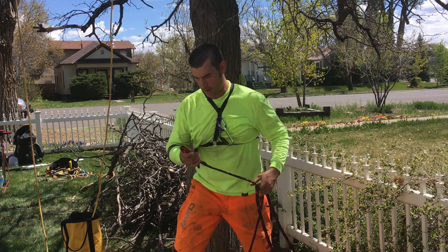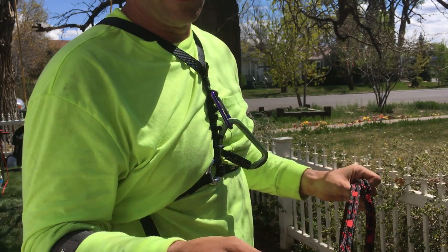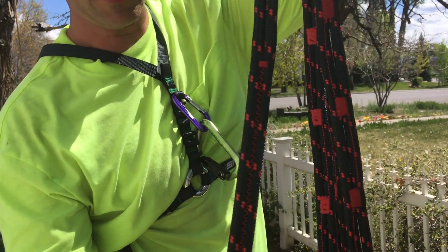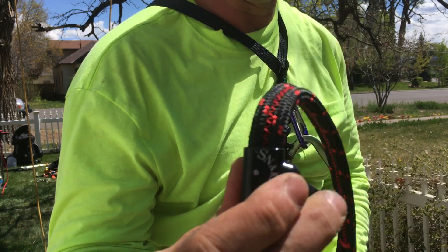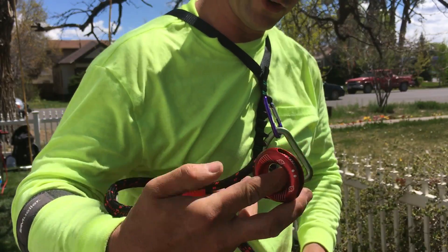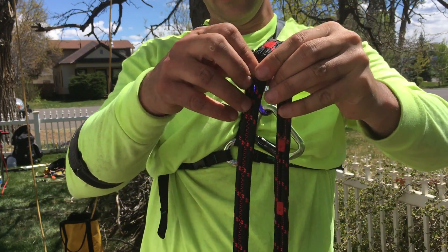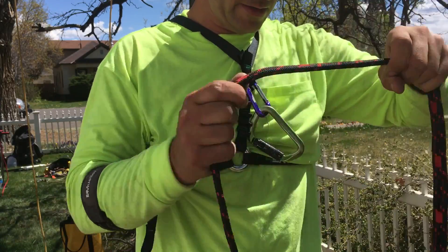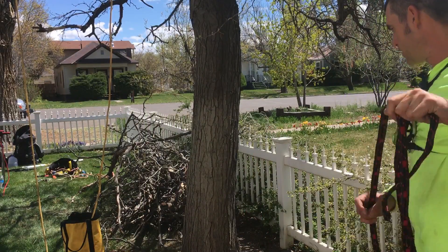This thing is really well made. Besides just the fact that they have a cool design — it's called the snake anchor and they put a little snake head on it — the stitching is really nice, the cordage is really nice, and you can see there's a long single stitch all the way down it. They have really nice caps; I'm pretty sure that's aluminum on the end cap, and of course the anchor itself is aluminum. It has gaps in it at regular intervals all the way down until you get to the end, which also has a hole and an eyelet.